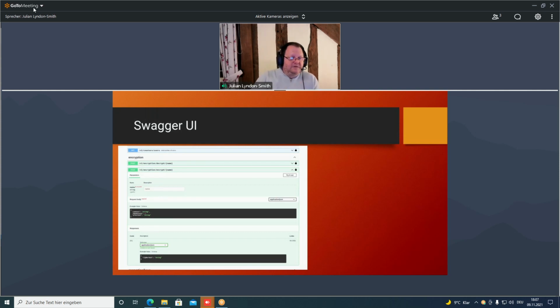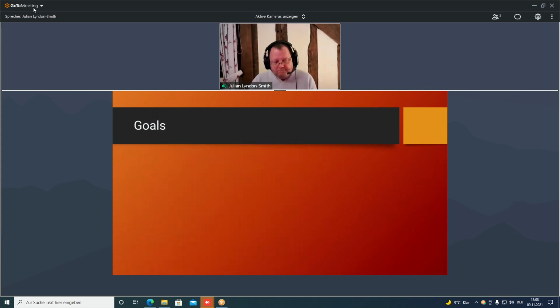The padlocks on the right-hand side indicate that authentication is required before you can access this endpoint. When you click on that, you get an authorization token that you enter, and then you can fill in the parameters that are needed here and execute that endpoint.